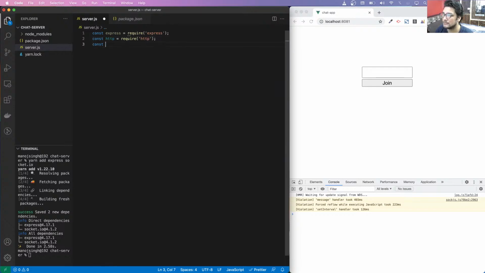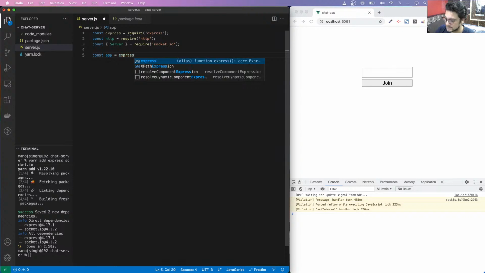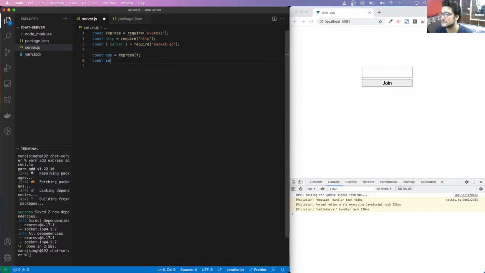Now we'll extract Server from socket.io, require socket.io. Now let's create our Express server, const app = express, and const server, our HTTP server, http.createServer(app).